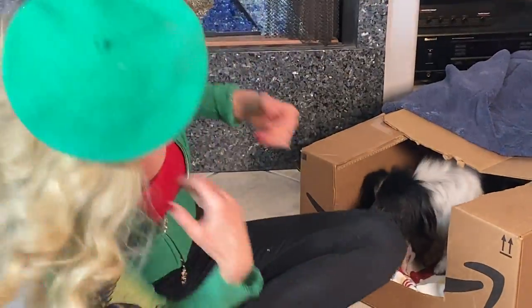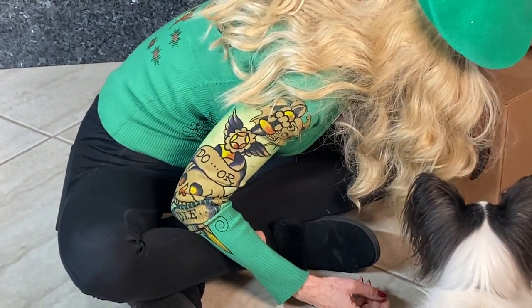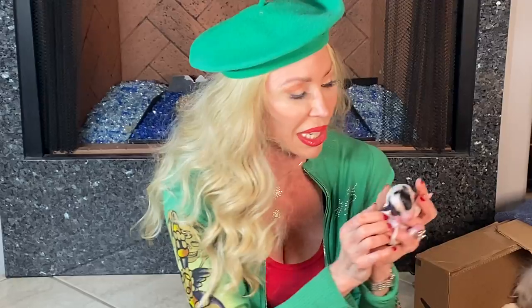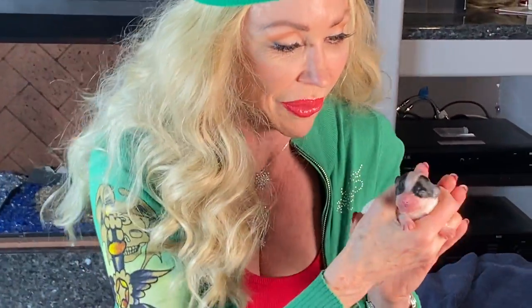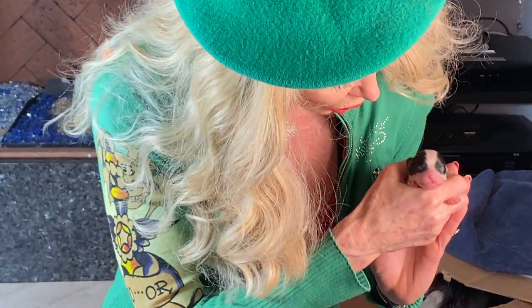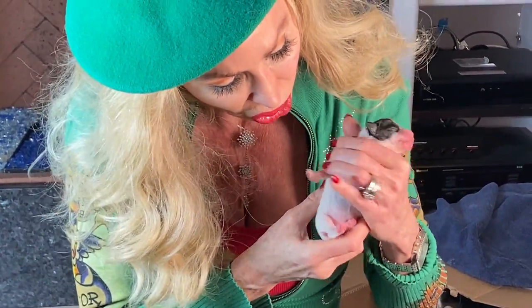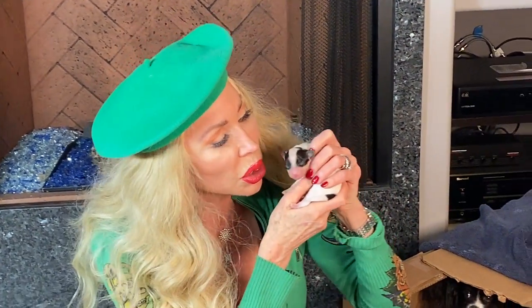Can I have another one? Let's see who we have. I got this one — she was sleeping. This is Angel Kiss. We call her Angel Kiss because she's got the dot on her head — that's what the breeders call it. She's yawning. Her eyes are not open. I think she's going to have dark brown or black ears; she's going to be a black or brown butterfly. She's the second chubbiest. She's adorable. Look at that little butt. She's so sweet.